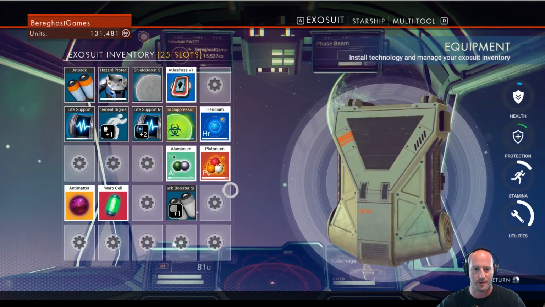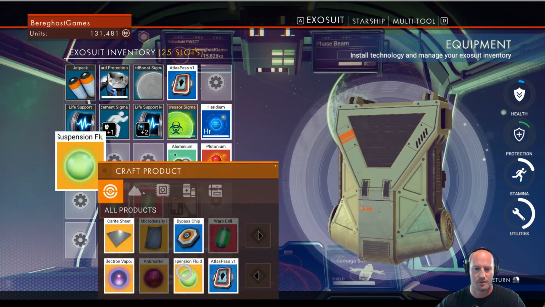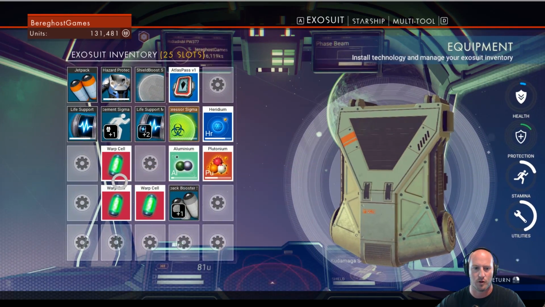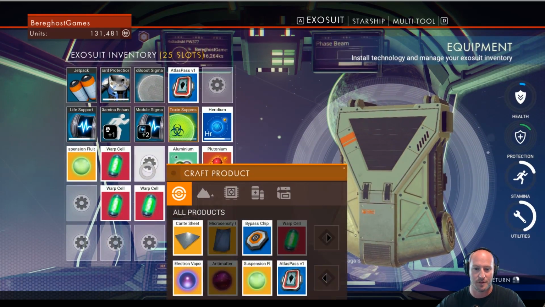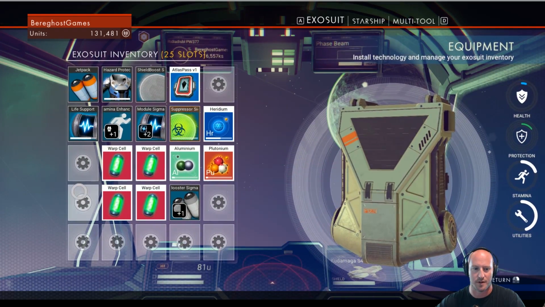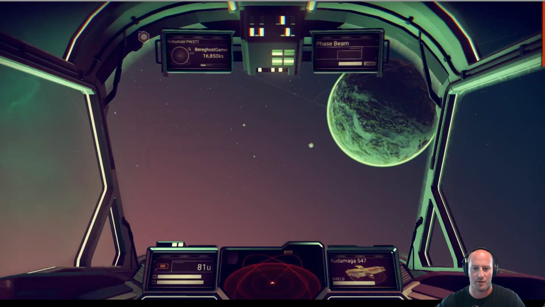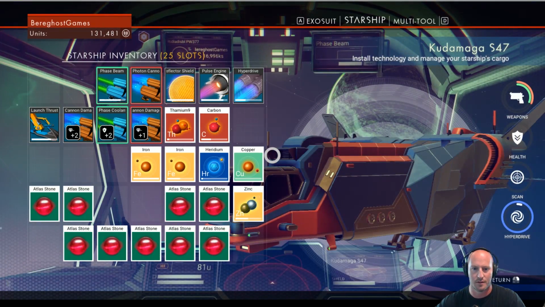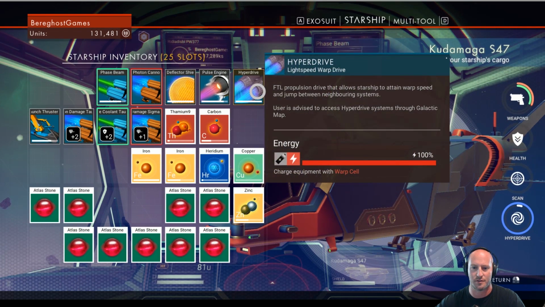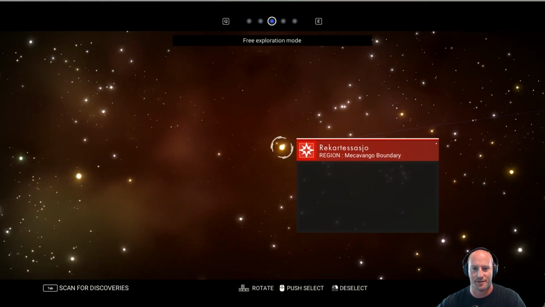There we go. Okay, so now there's a warp cell. Suspension fluid, vapor, antimatter, warp cell. Let's see how many more of these we can, and that was it. We are out of plutonium. All right, we are fully charged. We have no more to go. Let's hope that that's enough, guys.